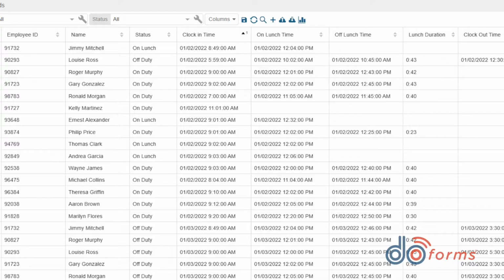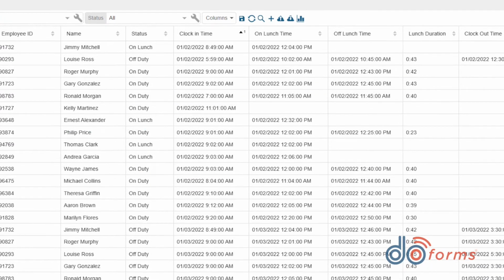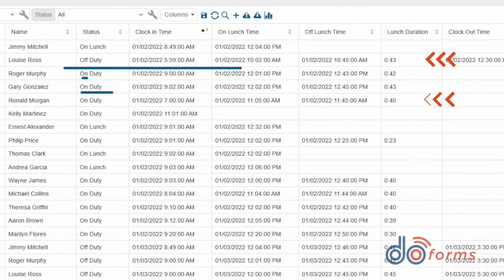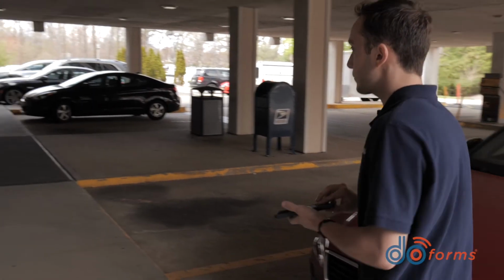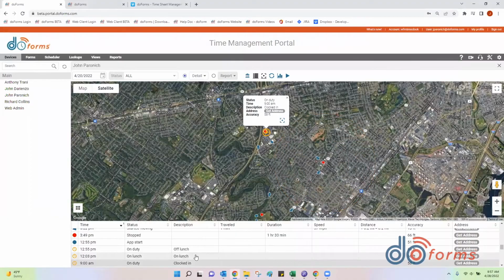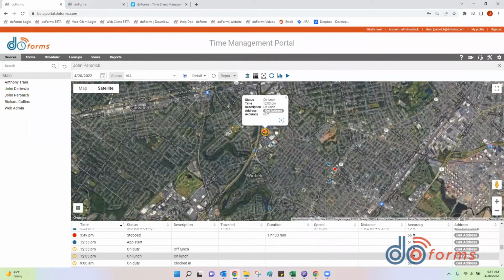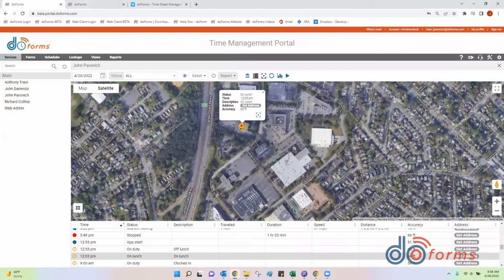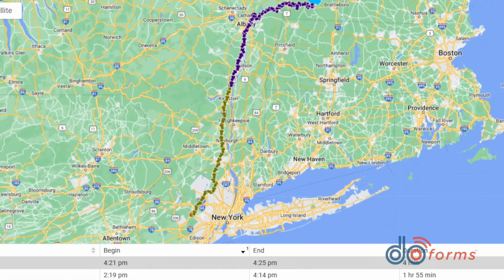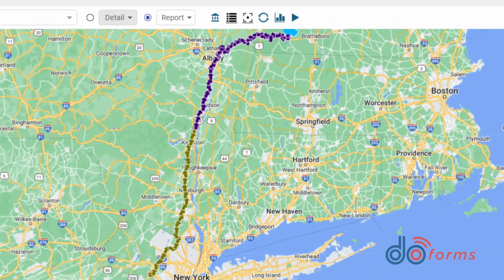TSM works by creating a daily time record for each employee. This record is modified each time a new transaction is submitted. This allows the back office to view a consolidated single record for each employee that is being updated in real time throughout the day. Each time an employee submits a time event, the system automatically captures the GPS coordinates of the event so that the time events can be plotted on the Google map in Workforce Manager, along with tracking data and doForms events. This means the doForms map provides the most comprehensive view of your employee's workday.